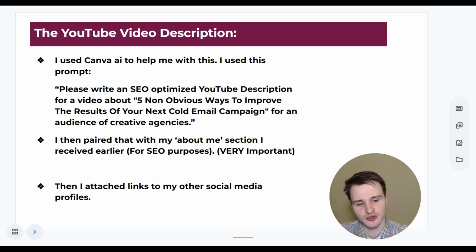I previously tried to do this with a YouTube video that I since took down. I was just talking about some agency stuff. I didn't add a YouTube description at all, and the searchability was horrible. I tried to find it by googling, and I couldn't. I could only find it if I went to my channel in my account. And so, yeah, the YouTube video is really important. Even so, with a YouTube description, SEO optimized, add an About Me section, and I also attached links to my other social media profiles.